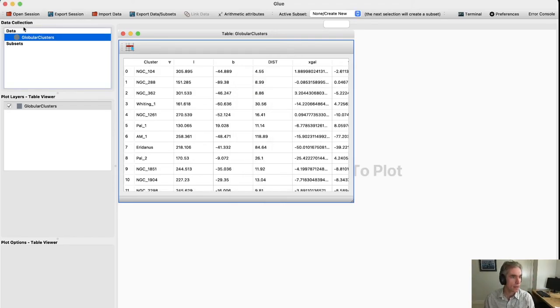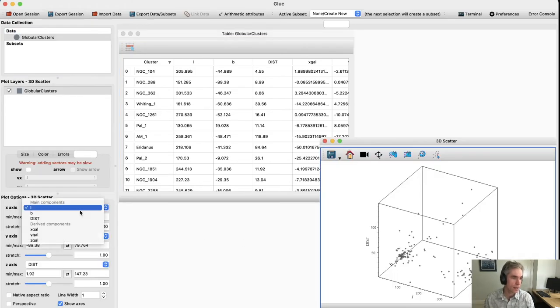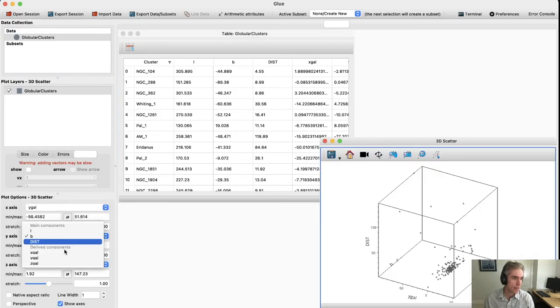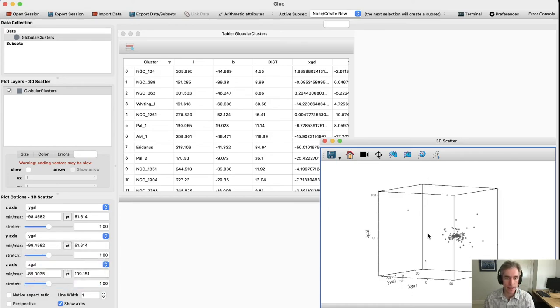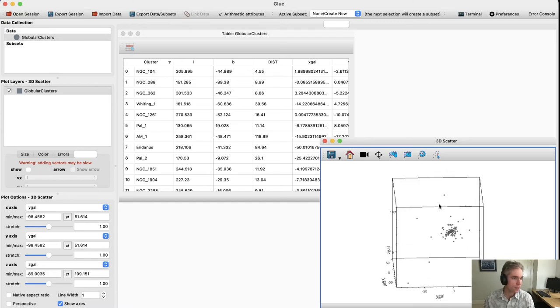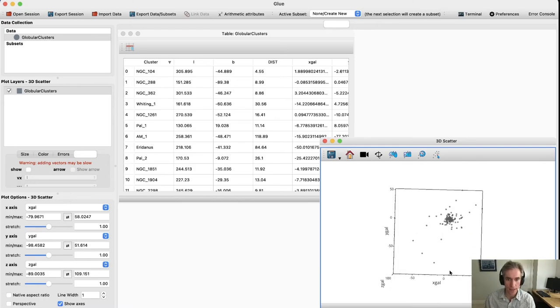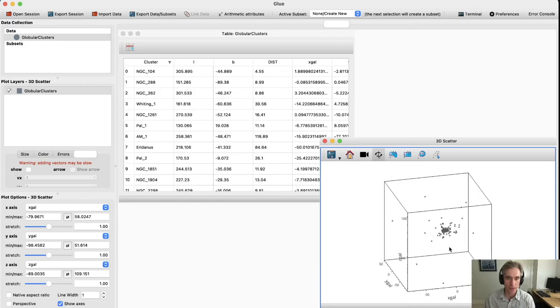Then all I've got to do is make a little plot and see what our 3D volume looks like, because, you know, what the heck. So I can do xgal, ygal, and zgal. And there's everything. Oops, I did two ygals, otherwise I get a pancake. All right, so this is kind of cool. That's the three-dimensional view of globular clusters in our galaxy.